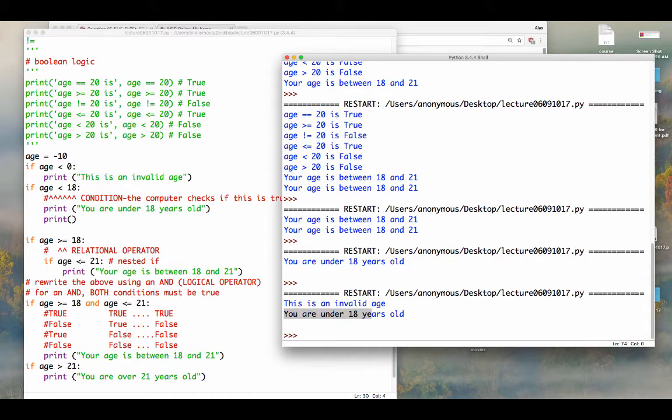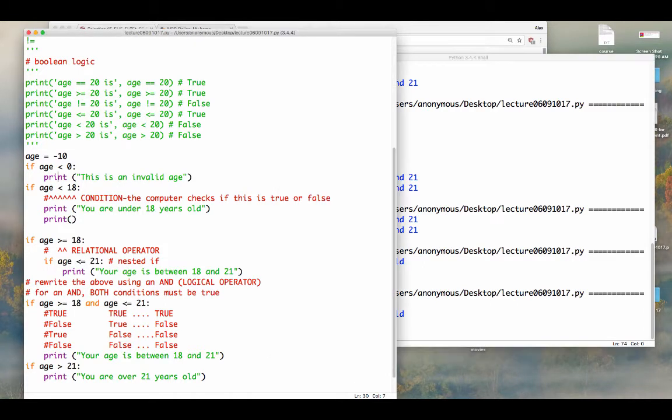What am I going to do? Well, that's where the else if comes in. And Python got really lazy, so they didn't call it else if, they call it elif. The way an elif works is an elif only gets checked if the previous if or elif is false.